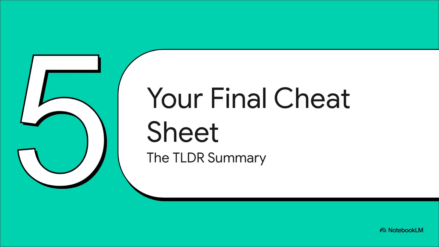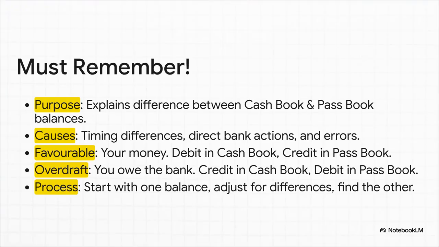If you only have 1 minute before you walk into that exam, this is the slide you need to look at. This is your TLDR, your ultimate cheat sheet. Here it is, the whole thing in a nutshell. The purpose of a BRS? To explain the difference between the two books. The main causes: timing, bank actions, and simple errors.